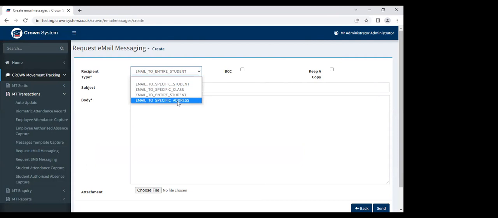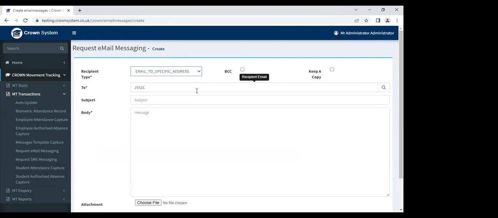But for the purpose of this presentation, we want to send to a specific email address. One thing about this specific email address is that it's not necessary that it be captured in the system. You can use any email address you want to send that information to, and you send out that message.